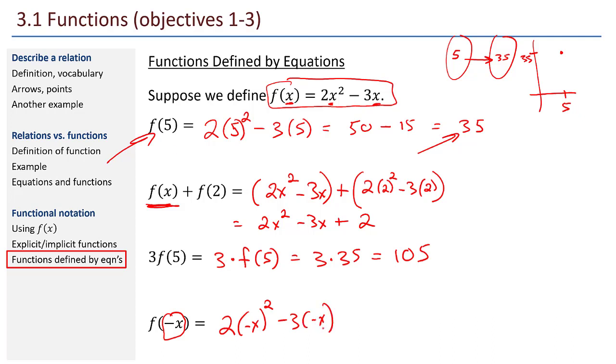So just like I replaced the x with 5 when I wanted to figure out the first line, now I'm replacing x with negative x to figure out the last line. All right, well, negative times a negative is positive, so negative x squared is simply x squared, so that's good. Now what do I have? Minus 3 times negative x. Well, 3 times negative x is, I guess, a negative 3x, so I'm minus a negative 3x. So I can write this as 2x squared plus 3x.